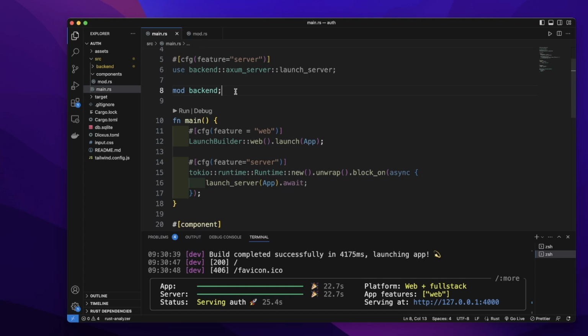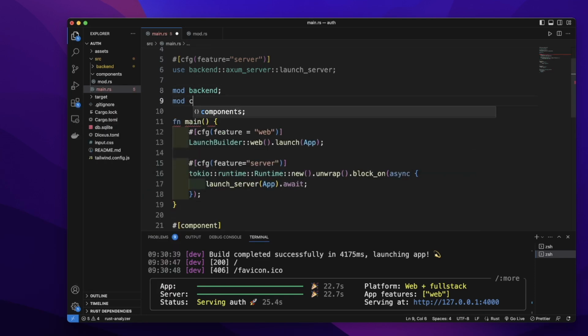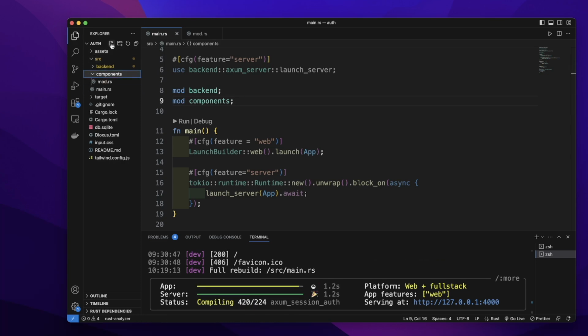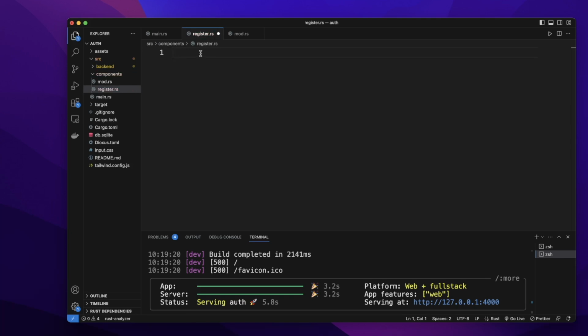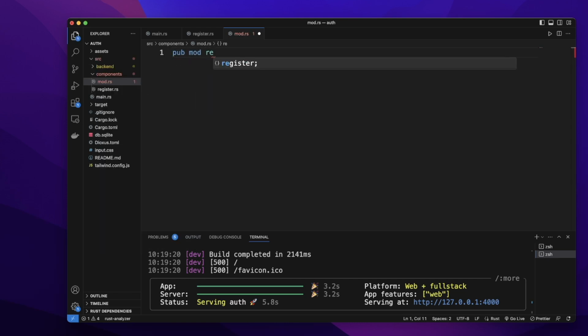So in main.rs file, let's add mod components. In this components folder, let's create a new file register.rs. Let's first add this file as a module to this mod.rs file in this components folder. So pub mod register.